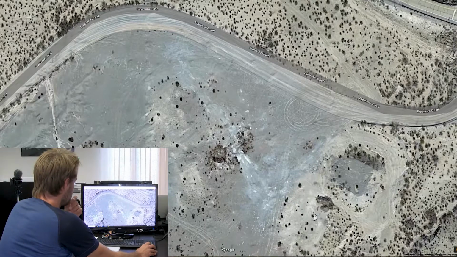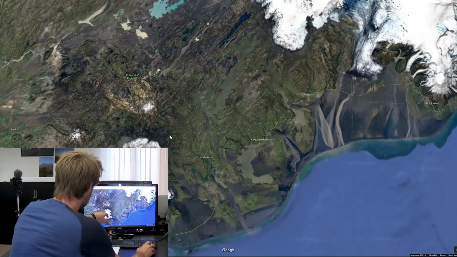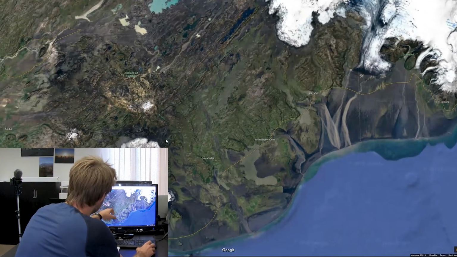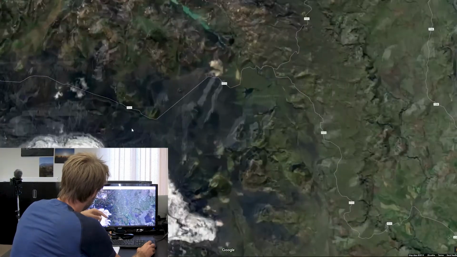I can show you my spots in Iceland. Mm-hmm. So basically, this is south Iceland. This is a really cool place to fly, but it's easy and there's an airfield. But we wanted to fly the backside. You see this beautiful contrast. So you have the glacier and this black volcanic ash.